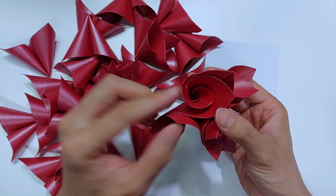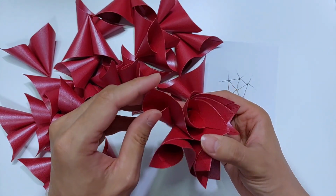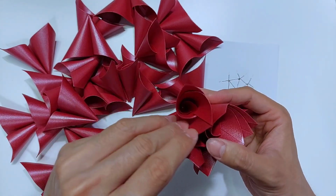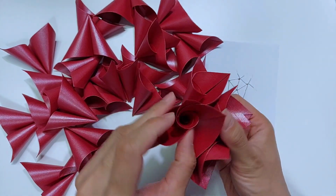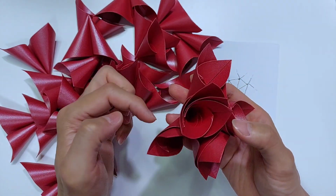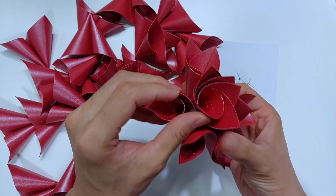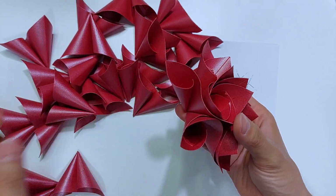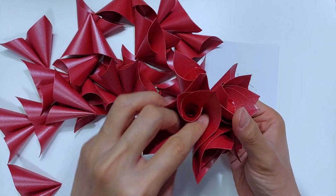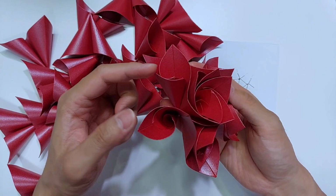I'll just go around again. Just keep forming triangles and we will be able to form this curler kusudama. Right, we have 1 triangle, 2 triangle, 3 triangle. 2 more triangles here. So just continue on. One here and one in between. And for the final one, we'll be just connecting these two together.